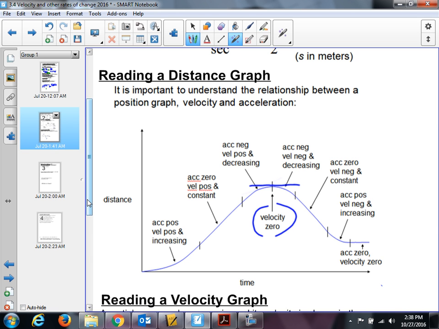Velocity of 0, right? And you see why? Anytime you see a max or a min on a function that represents position or distance, think 0 speed, 0 velocity. Then it starts speeding up, but in the opposite direction. So it's like me. If I'm standing at this side of the room, I start out really slow, and then I start walking, and then I slow right down, and then I come back, and then I slow down for the last step or two.